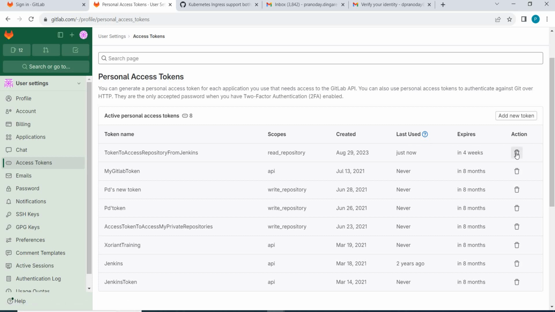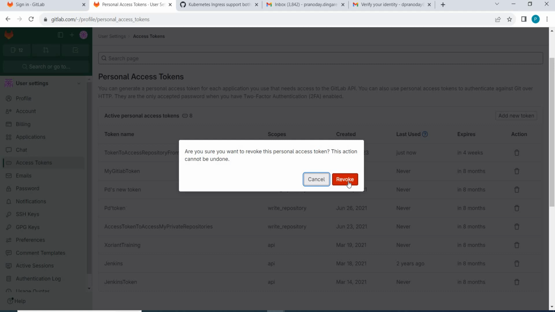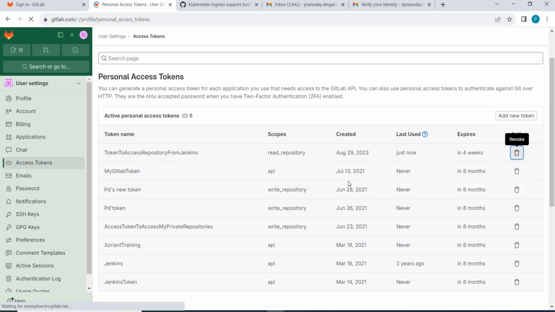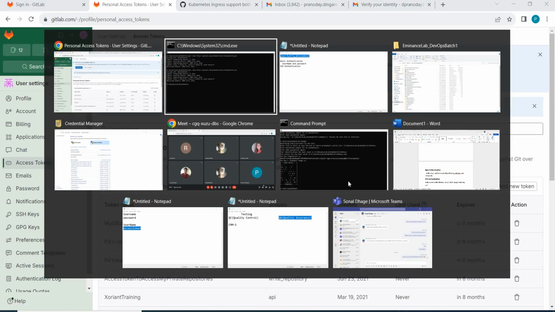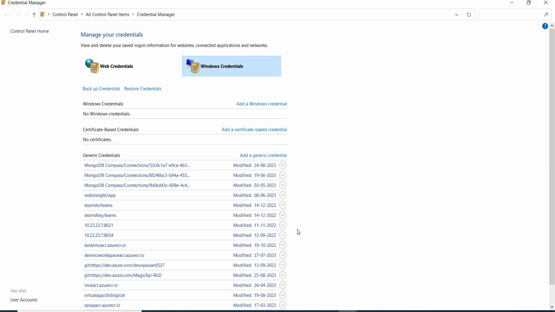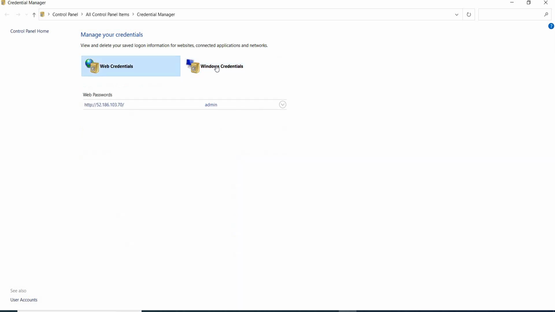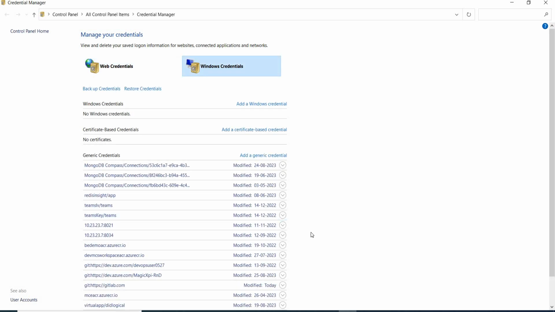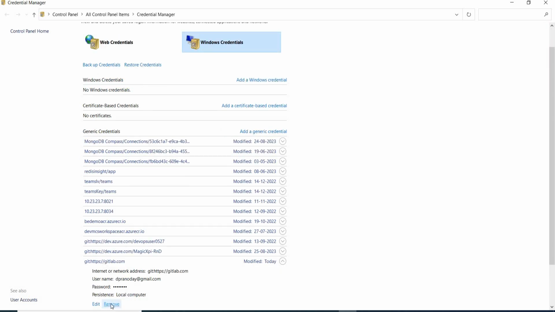Just now I had created it, so I'll just delete this. Now if I try to access, let me remove it from here. Yeah, this GitLab. Let me remove it.